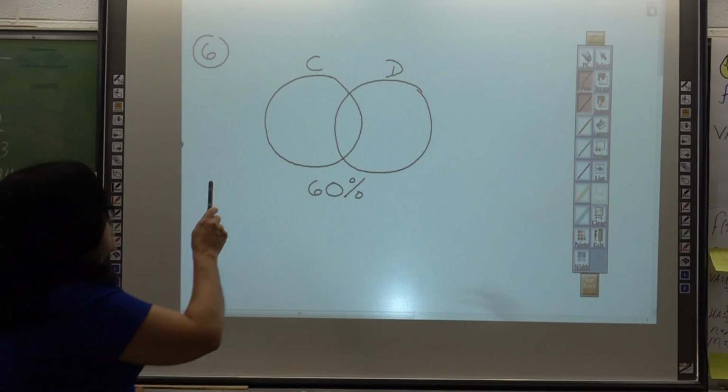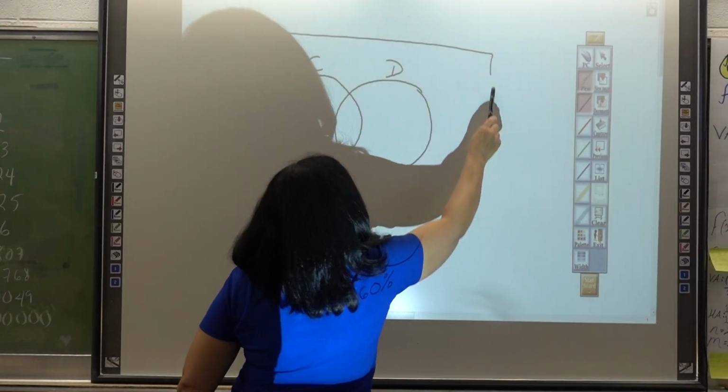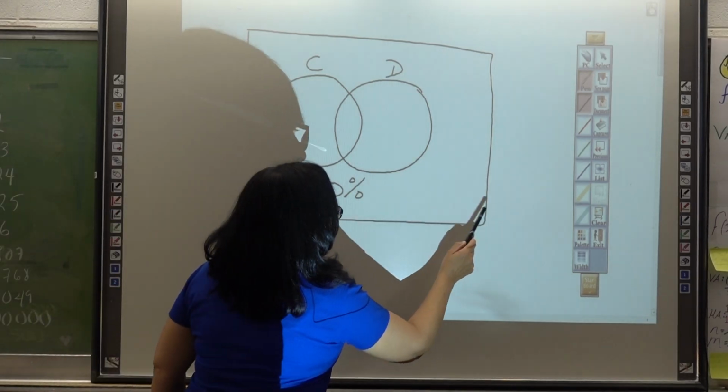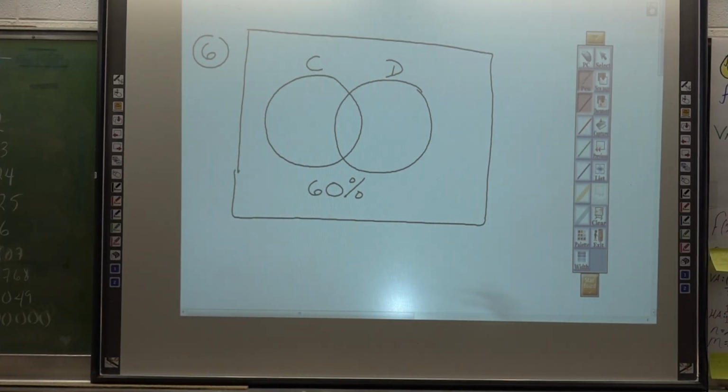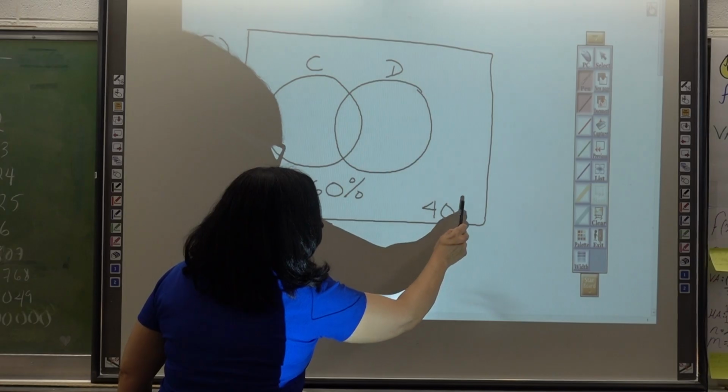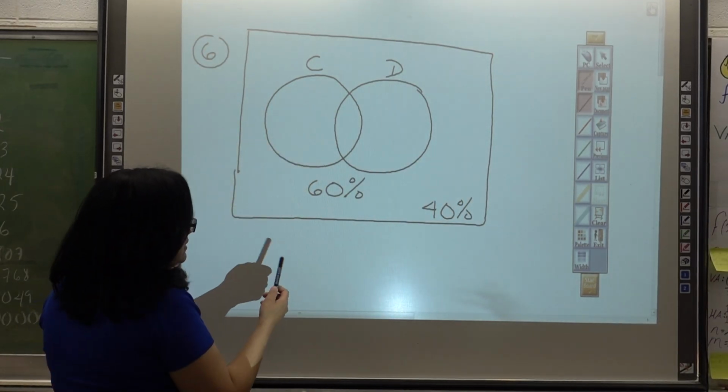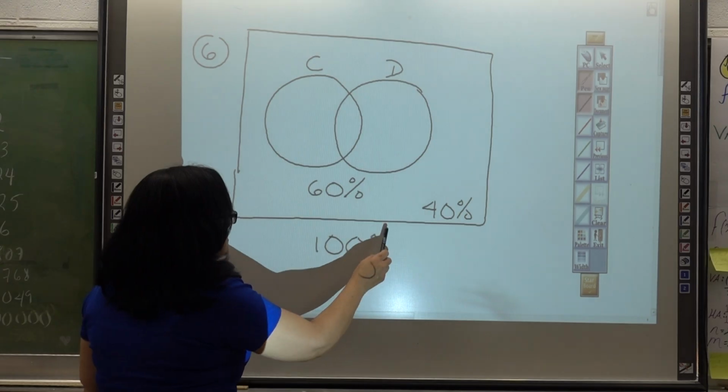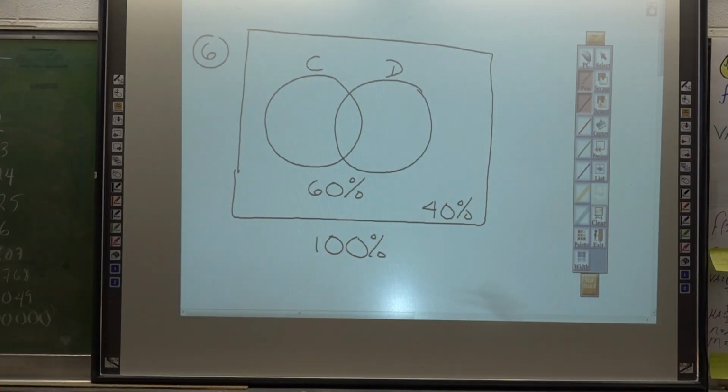But out of the whole population, the whole set, let's say, is this one. There are people that don't have cats, no dogs. So what would be the percent of that? If 60% have at least one cat or at least one dog, then 40%, the rest of it, don't have any, right? So 100%, this is it. Okay, now what are they telling us? They tell us that 30%, they have at least one cat.